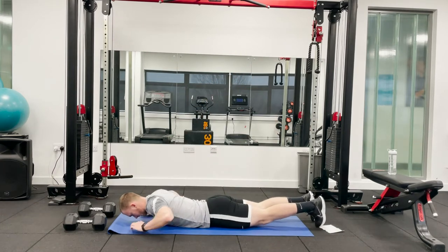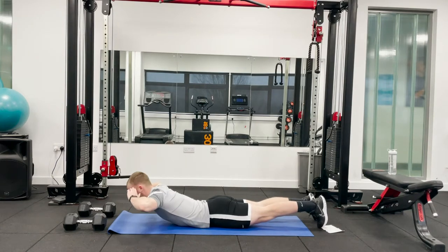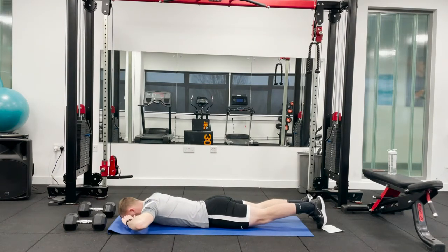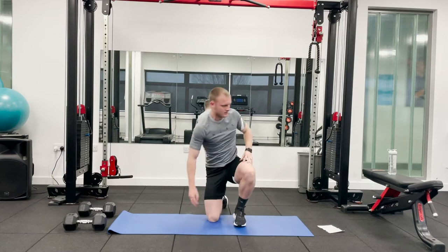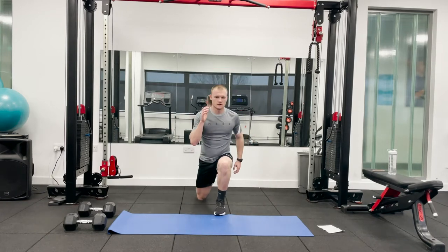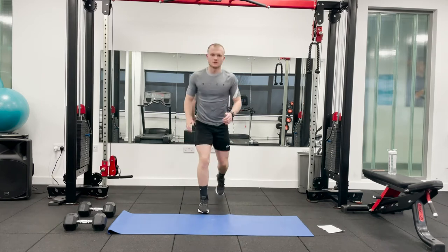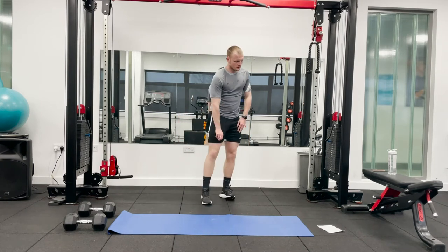Next ones we're going to do back extensions. Lying on our front, and we're just lifting head and chest off the floor. Twelve of those. Next one is reverse lunges. So we're just going to do alternate reverse lunges, 10 each side, staying up nice and tall.